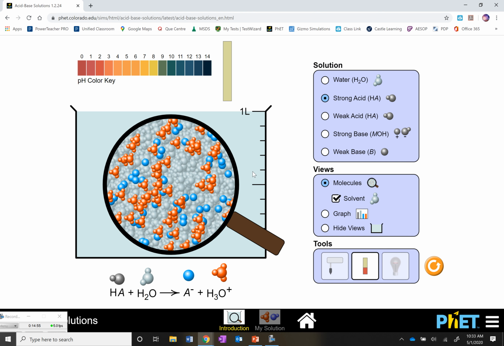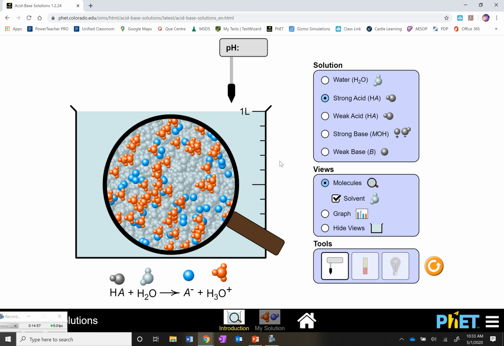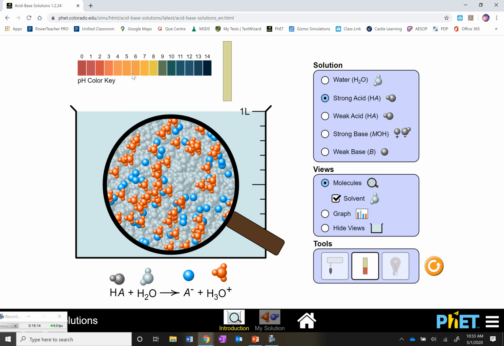And if we put our meter in here, this should be, remember, it's got to be lower than 7, and our weak acid was 4.5, so would this be more or less than 4.5? It is less. So the lower number means this is more acidic. And if we use the paper down here by 2, it's going to be more towards the red side. And that's what we see there.